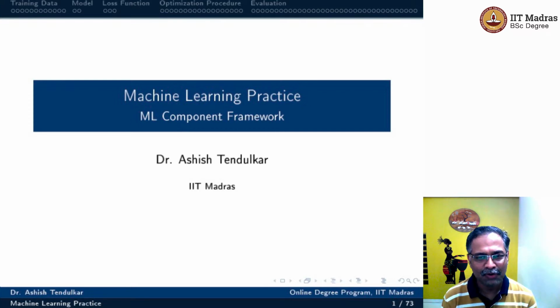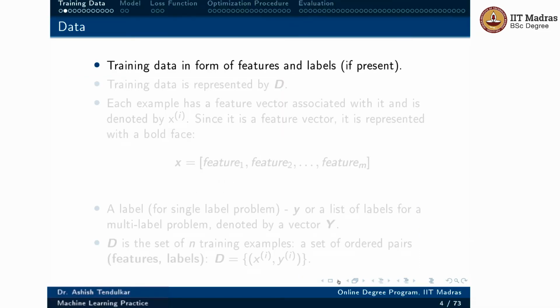In this video, we'll discuss an abstract sketch of the machine learning process. Training data is the most important aspect of a machine learning algorithm. We have already studied that without training data, it is next to impossible for us to train a machine learning model. We have said that no data, no machine learning, and I hope you remember that mantra very well.